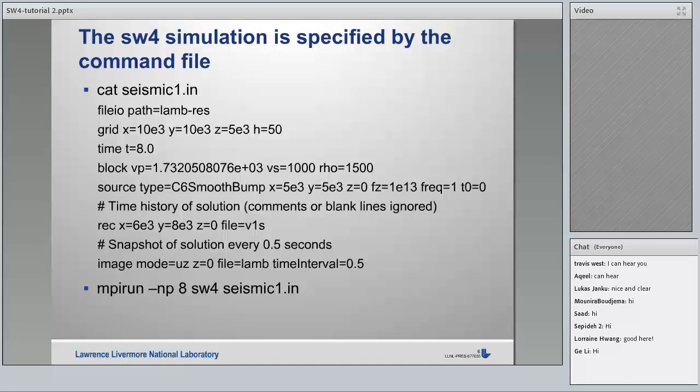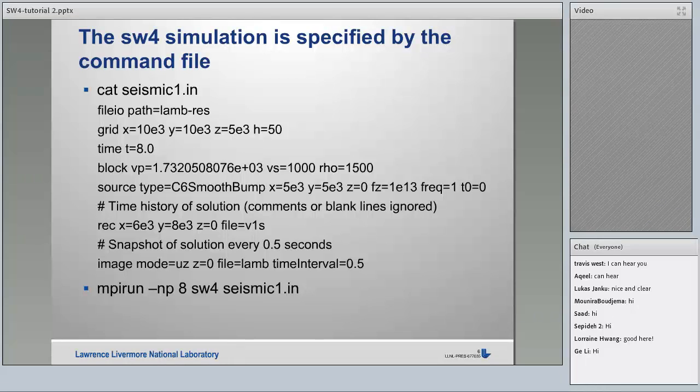In this simple example, the first command is fileio, and it just tells SW4 in which subdirectory to put all its output files. You can make this a new or an existing directory, and we'll put everything in there.